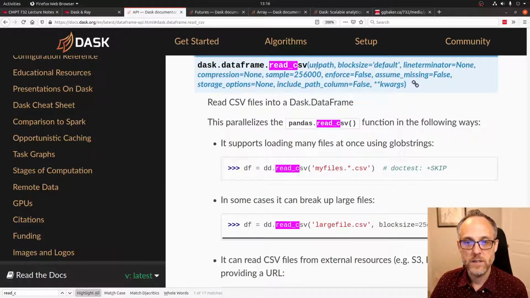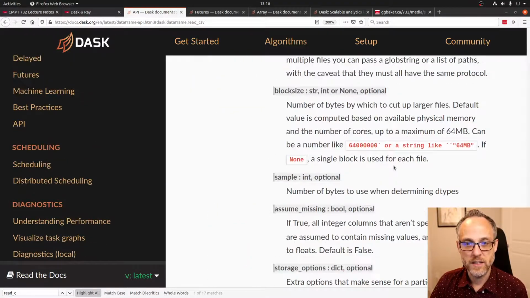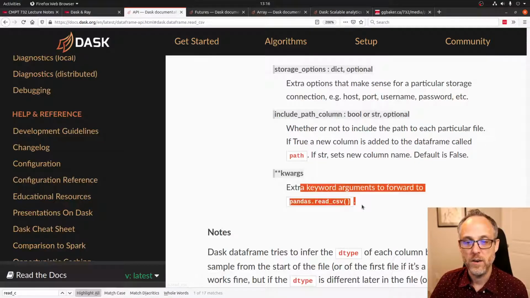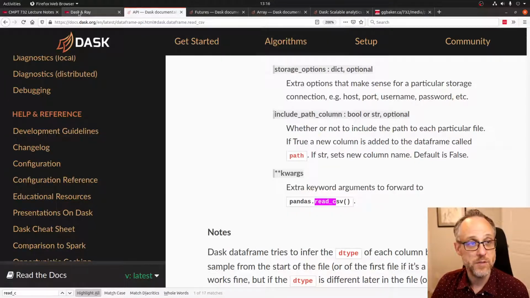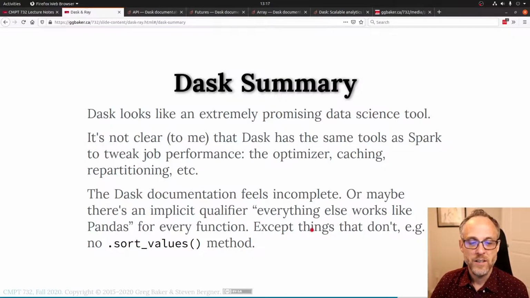Not all of the arguments are actually explained in the docs, because implicitly there's all the other things that you can do in a Pandas read CSV. You can give those arguments too. These are just ones that are new to Dask. So it's just like Pandas, except I tried to sort my output and I found out there is no sort method. It just does not exist in Dask. I did the same thing as Pandas and it doesn't work. Again, it's just not clear from the documentation what will and won't work. You have to explore, and maybe the next version they will implement sort values and I'll be a liar.